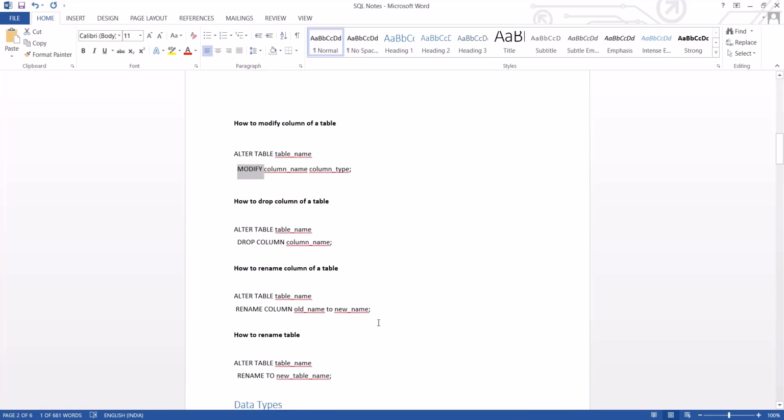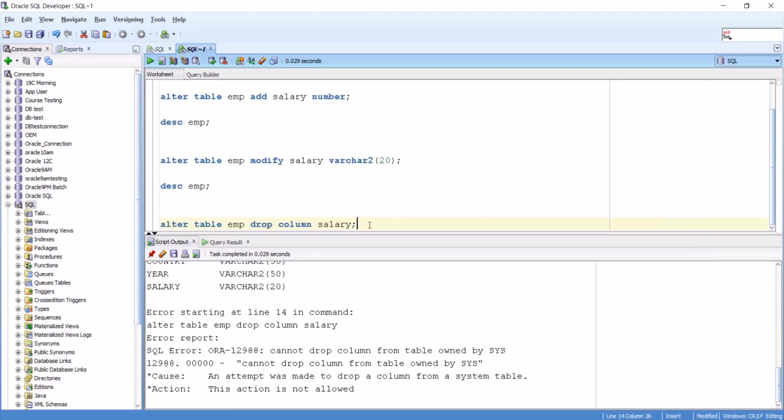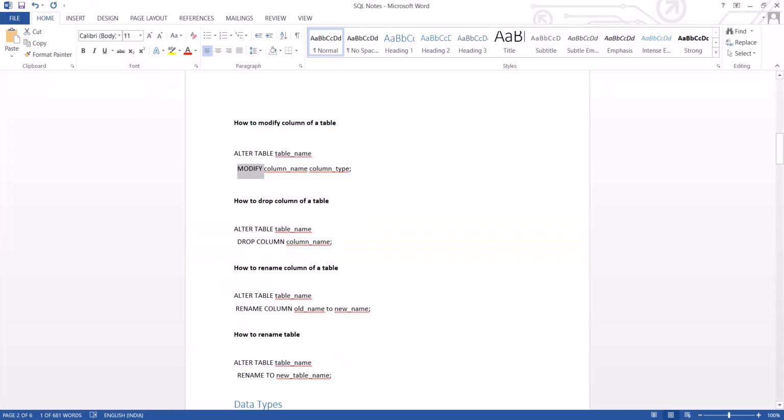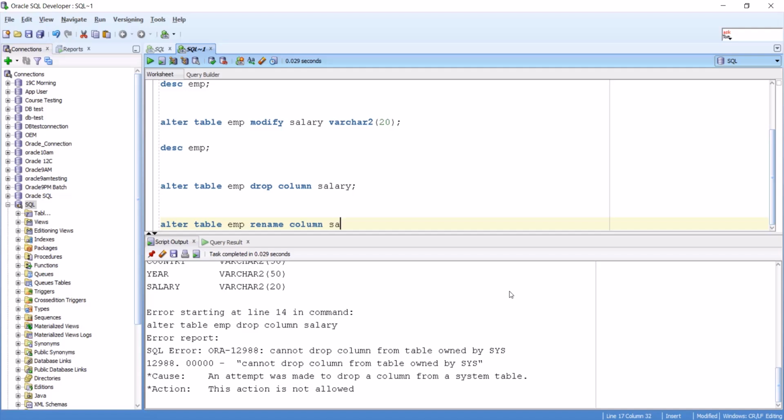Alright. Now, if you want to rename a column, it is ALTER TABLE table name RENAME COLUMN. Let's say I want to rename the salary column to sal. Let me check the syntax: old column TO new column. Salary is the old column, sal is the new one.